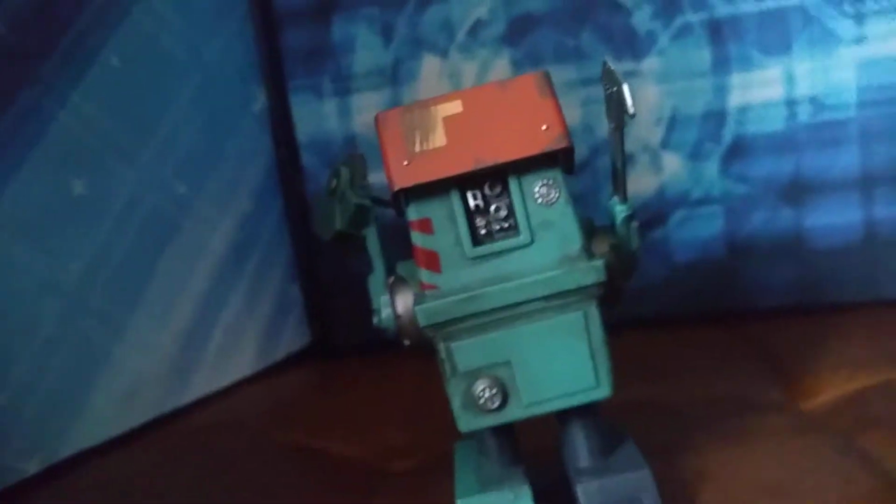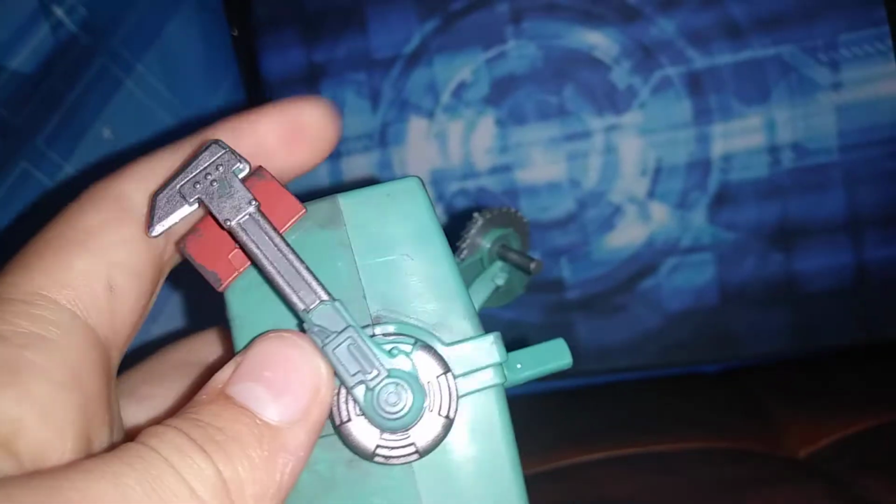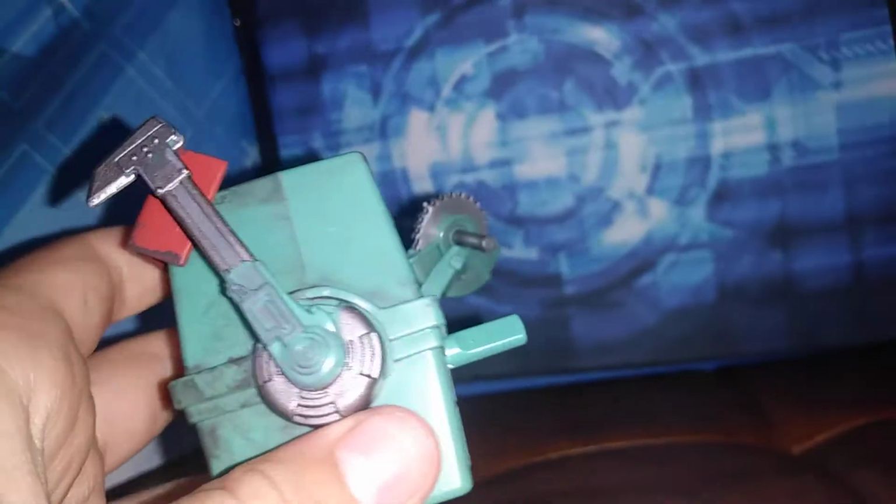Can we hit the light, please? There we go. You can see a lot of the different dust bits and the smoke and the silver bit inside there as well. There's a lot of detail inside there. And there's the spike, I guess, to try and eliminate its opponents. And there are the legs and feet, mismatched. So yeah, there's droid number one.